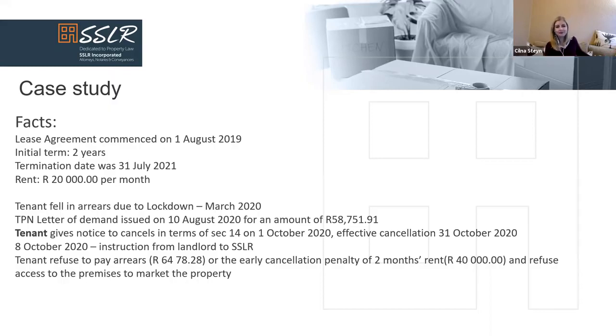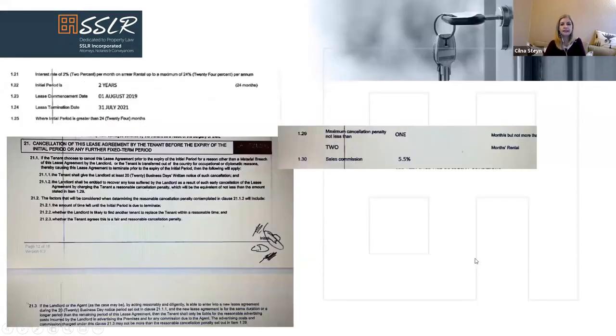But it's very important to always, if you are the agent, yes, you are acting on behalf of the landlord, but it's very important to keep in mind that it's okay to see both sides of the coin. You just need to make sure that you keep on acting on behalf of the right person. In this particular case, this is the fact.